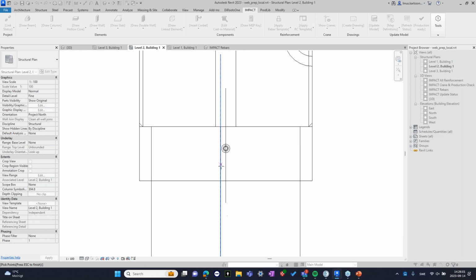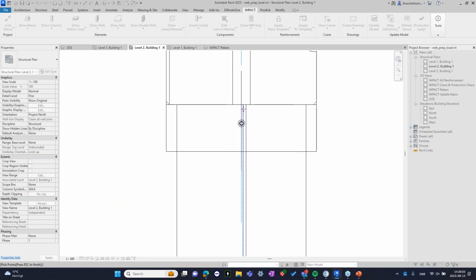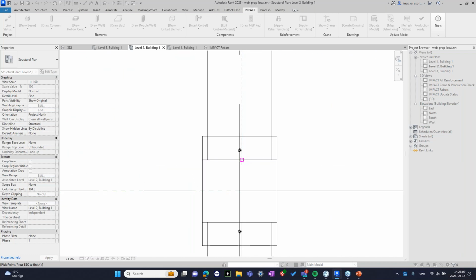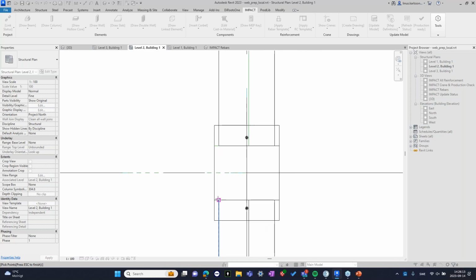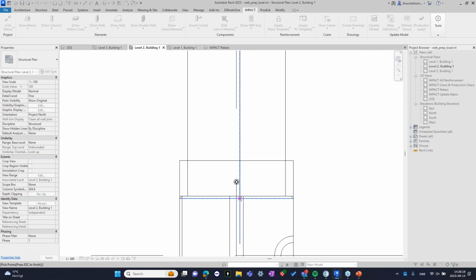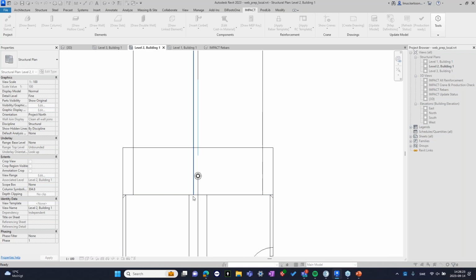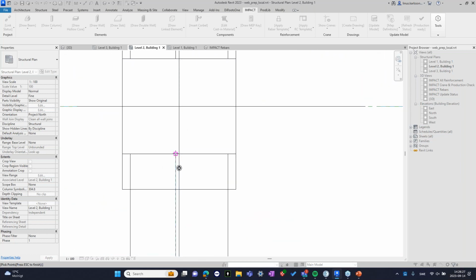So put it here and there. And yeah, here I just took the pick points option, which means that I pick all the corners of the holocore so that we are getting it to suit.